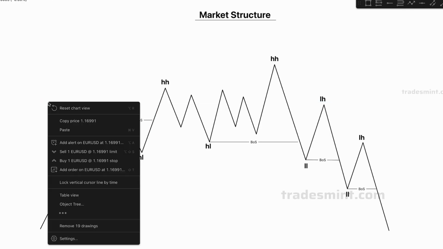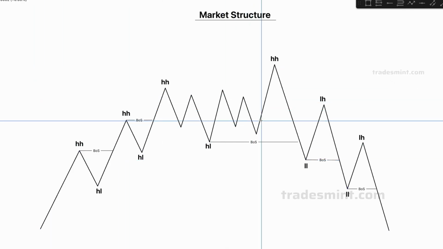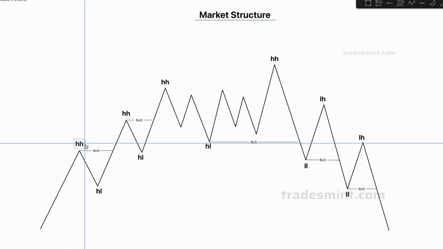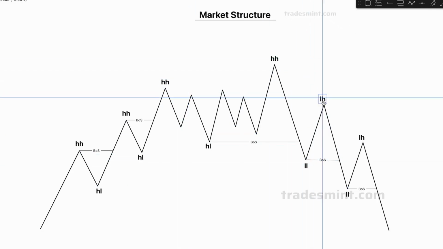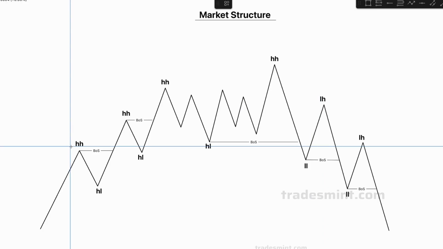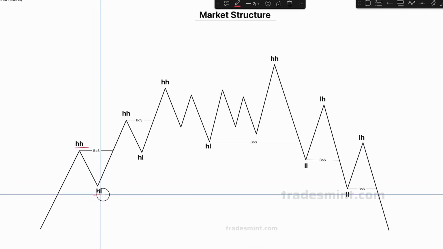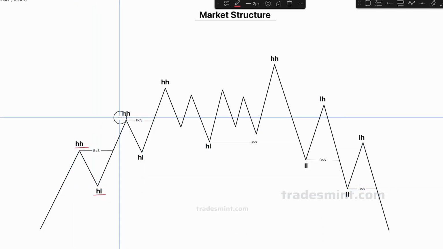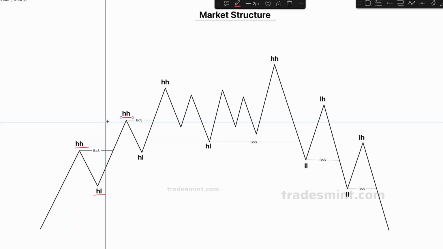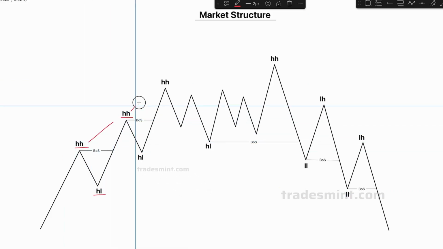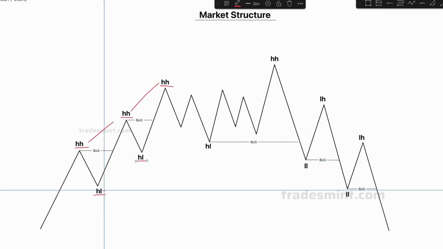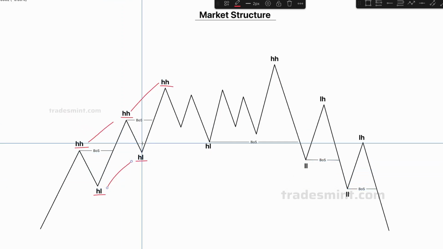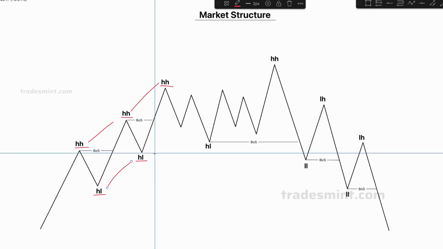So what you can see on the chart here is an example of what some price action may look like. And I've mapped out HH, HL, LL, and LH. This is the high-low structure of the market. So HH refers to higher high. HL refers to higher low. If the market is continually forming highs that are higher than the previous one, like this and this, it creates higher high structure. And if at the same time the market is creating higher lows, where every low is higher than the previous one, this creates higher low structure.